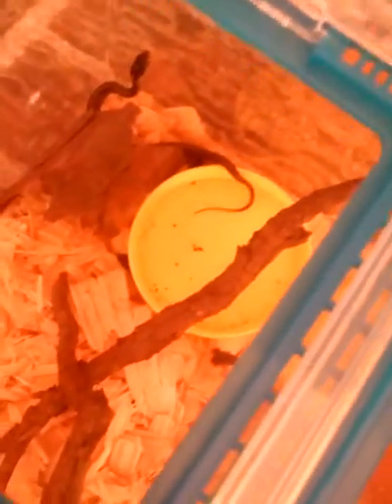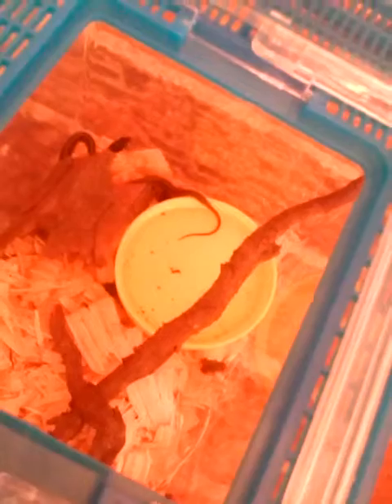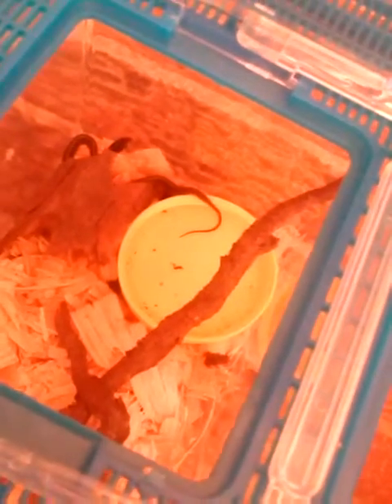All right, we're both in the cage. There he is. We're going to get this and we're going to drop him in there and watch what happens. This might take a second for him to find it because he's already eating six today. He's about to find me. There he goes. He got him.